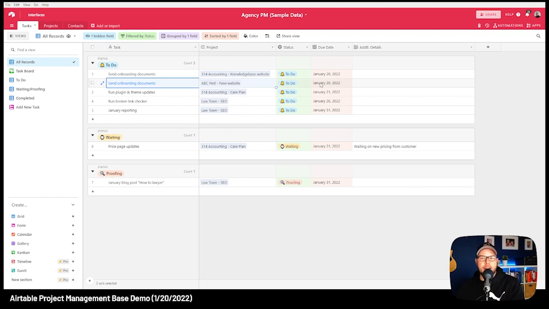So things like that are really useful if you have a lot of processes in place, and when something changes, you need to do a bunch of other things. Really, this is going to depend so much on your setup, but I just wanted to include that one here as an example because it comes in handy for all those processes. So anyways, I think this is an overview of the basic things you can do inside of Airtable.